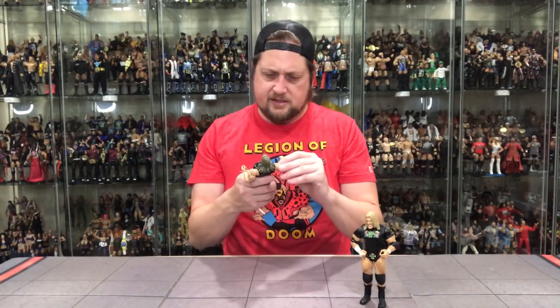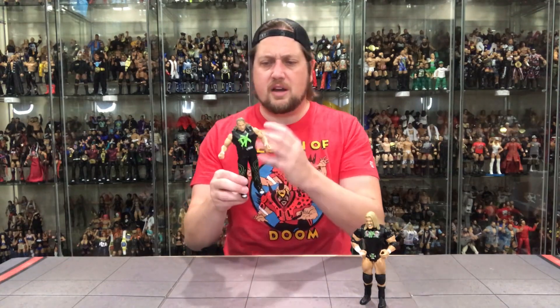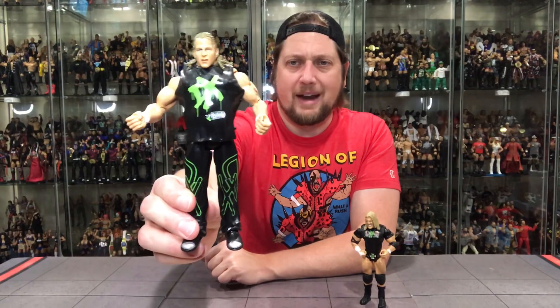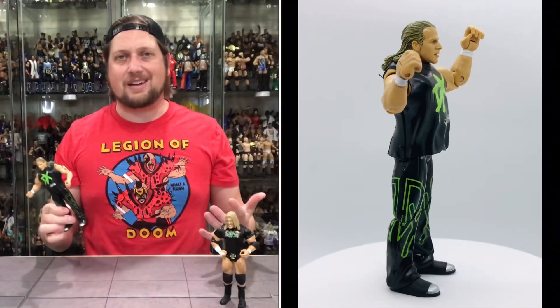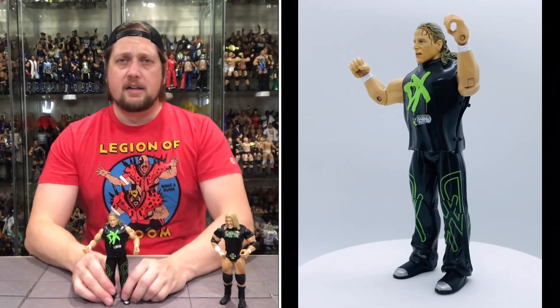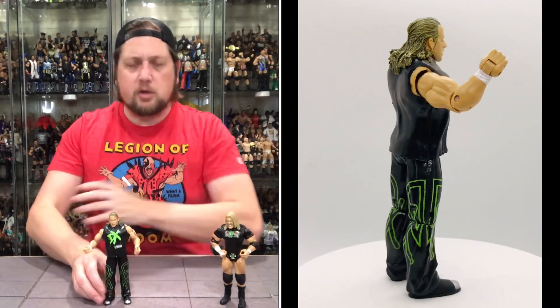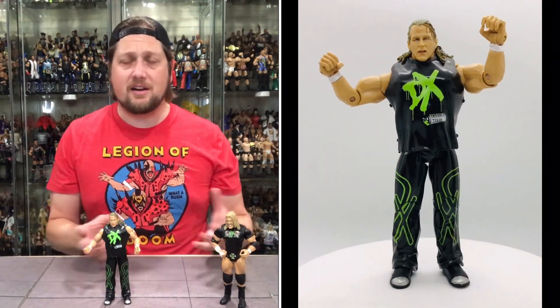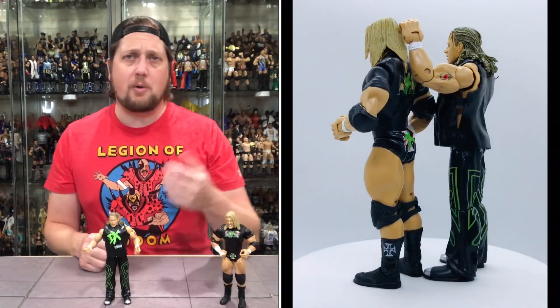Shawn Michaels is a bit of a sticky mess — you can see it, it looks like the shirt's even sweating, that's how bad it is. I've got to take the sticky tape to this one big time — it is extremely sticky. We also have this Shawn Michaels with pants and no shirt. Recycle, recycle, recycle is the name of the game with Jakks most of the time — smart business model, keep your costs down, keep people buying the same things over and over. But it's a cool 2-Pack. Everybody loved DX back in the day — this was obviously a good seller, kind of an anchor of that Adrenaline set. There you have it: two guys we had a whole lot of Ruthless Aggression figures of — Triple H and Shawn Michaels — so here's two more to add to the collection.